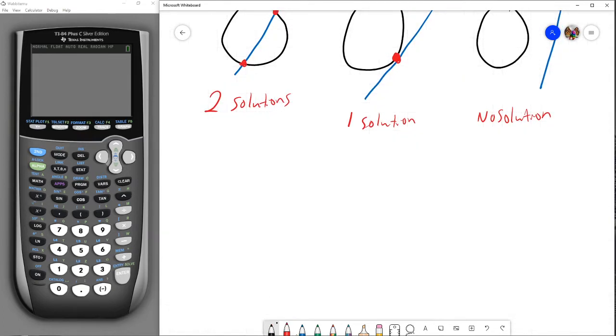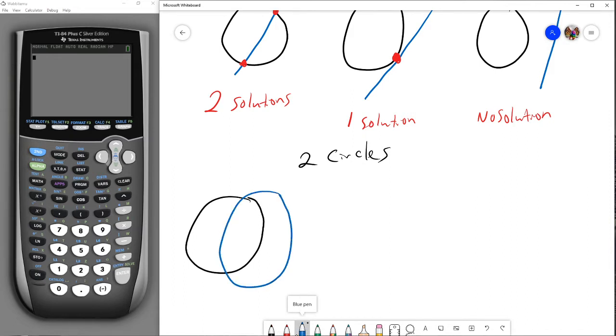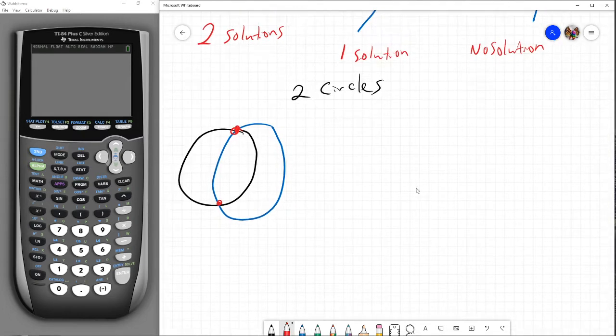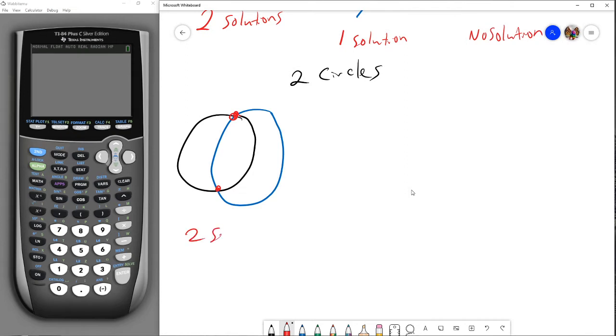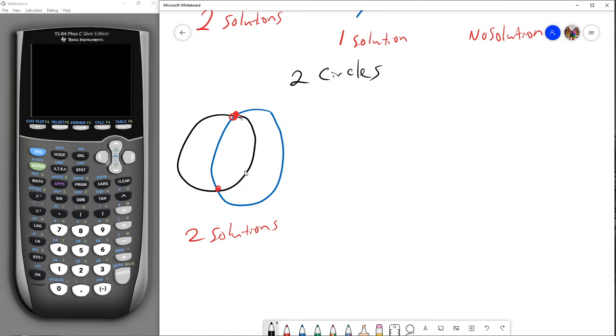And it's also possible we can have 2 circles, right? So we can imagine a system with two equations of just 2 circles. So let's see, we can have a circle and say another circle here. This will be an example of also 2 solutions, though my circles really do not look like circles, so we can have this as a possibility. You can just use Desmos to do some graphs and find that this is easily so.